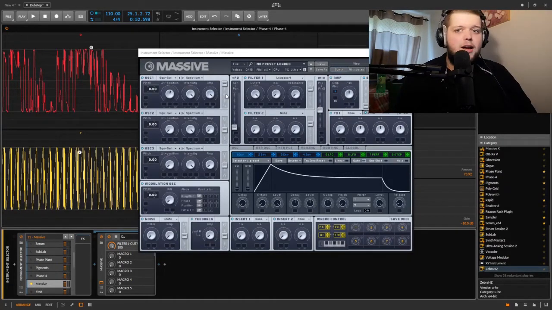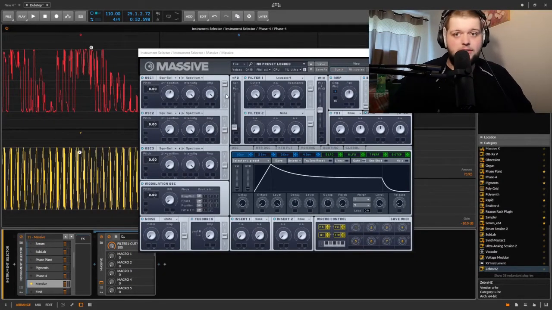Massive sounds so good. Native Instruments stuff sounds good, guys. I know it's hard to say because they're like this big corporate company, and we all want to really love things that aren't that. But Native Instruments stuff always sounds good. Battery's great. Their samples are great. FM8, it's probably my favorite synth ever.